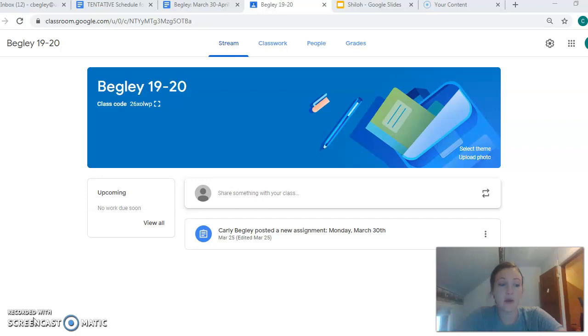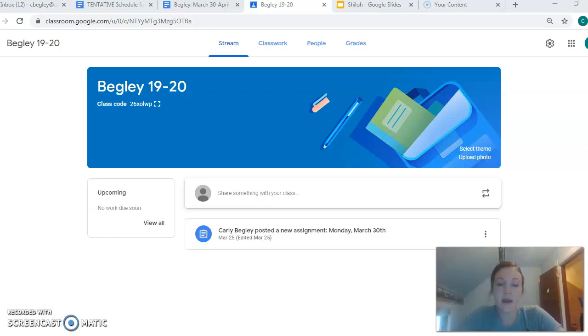And then your password should be the first four of your last name and then your 4-digit number. And so then you should be able to get on there. You should have an email from me. I forwarded you the link and invited you to the class, and you should have a class code. And then when you click on that, it should bring you to what you see on my screen.